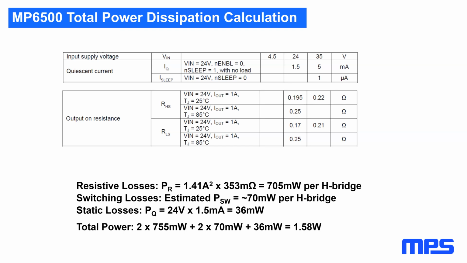The exception is full step mode, where RMS equals the full drive current, since there's only one current driven. By the way, that's why often step motor drivers will regulate the current at 70% of the maximum current in full step mode. So we don't have the rise and fall times in the MP6500 datasheet, so we'll use an estimate of 100 nanoseconds for rise and fall times. So in this example, with 2 amps of peak current at 25 degrees C, we come up with a total power dissipated of about 1.58 watts.